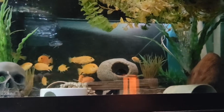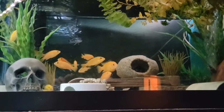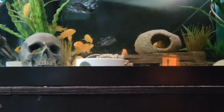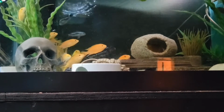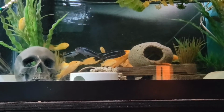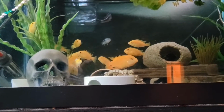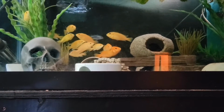So with Mbuna, you should always overstock your tank, because when the fish guard their territory, you will have enough fish so they don't single out one fish and keep attacking the same one over and over again. One fish is going to swim by, they'll chase him for a couple seconds, and then another fish is going to swim by, so they'll have to go back to chase that other one too. They'll do that all day, so the fish that are protecting their territory never have time to actually attack and hurt another fish. So there's the trick for keeping Mbuna. Overstock your tank.